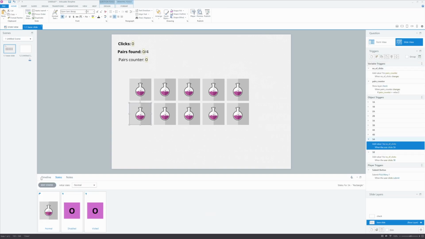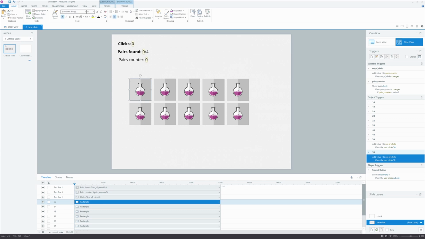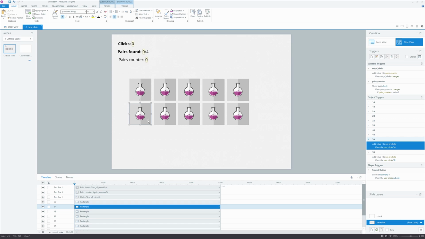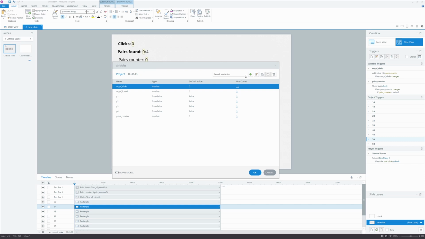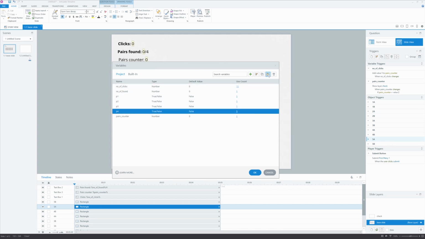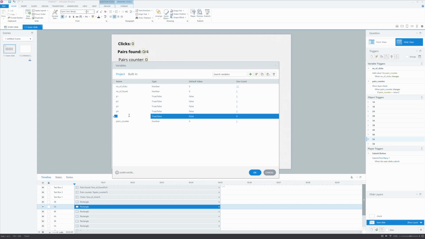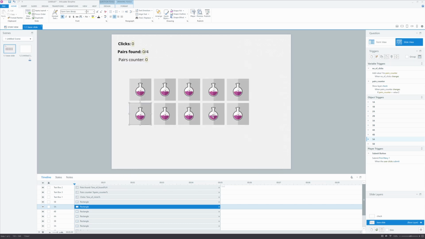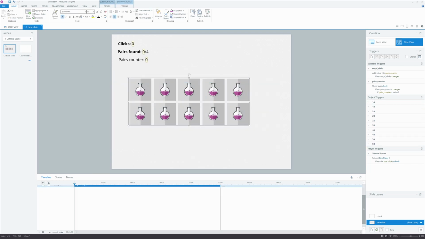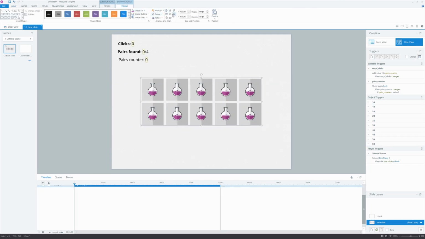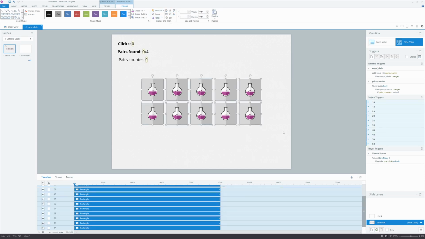So once we have that additional pair here, we need to play with some settings. Automatically it will add 1 when the user clicks on that rectangle, so we are good here, but we need to make more sophisticated adjustments in terms of triggers. First off, let's add one variable. I'll go with the last one, make a copy of it, and rename it to P5. It's going to stay as false, so it's cool. I'll click OK. And I'll grab everything here, group it, put it in the middle and ungroup it so it looks better.